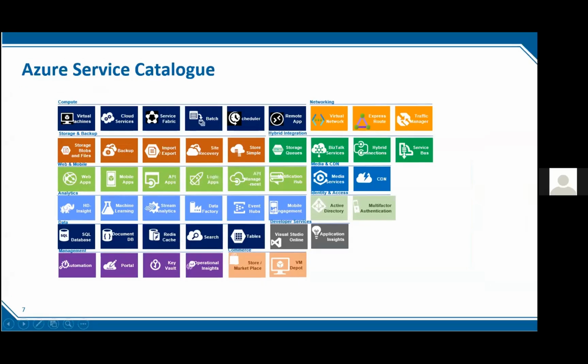So this is actually the services that Azure offers. It has a wide range of services, right from compute, which is needed for a server kind of setup, to storage, web application, analytics, data, automation, deployment, networking, all the services from end to end. Whatever is needed for an application to be hosted is all provided by the Azure service catalog, so Azure services. So that's the robustness. I've just captured part of the services, but there are many more which are not in this particular slide.